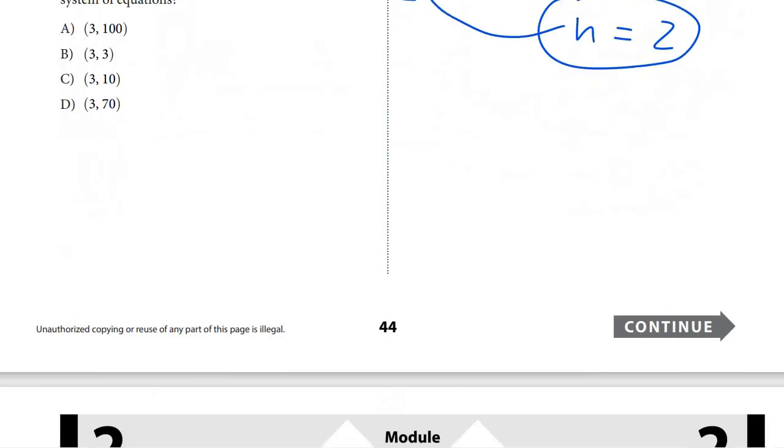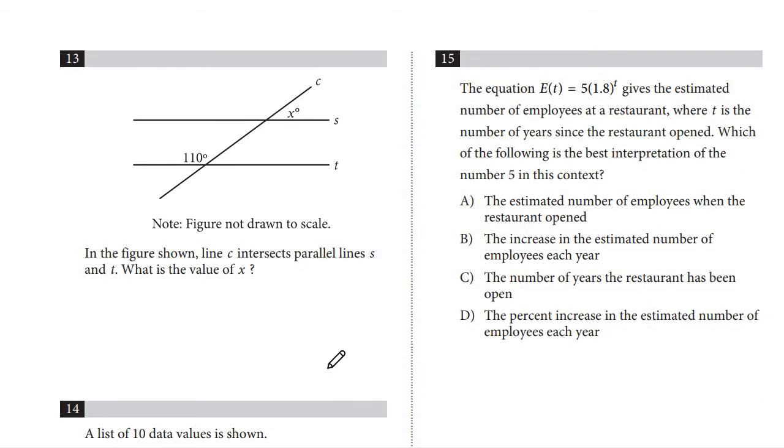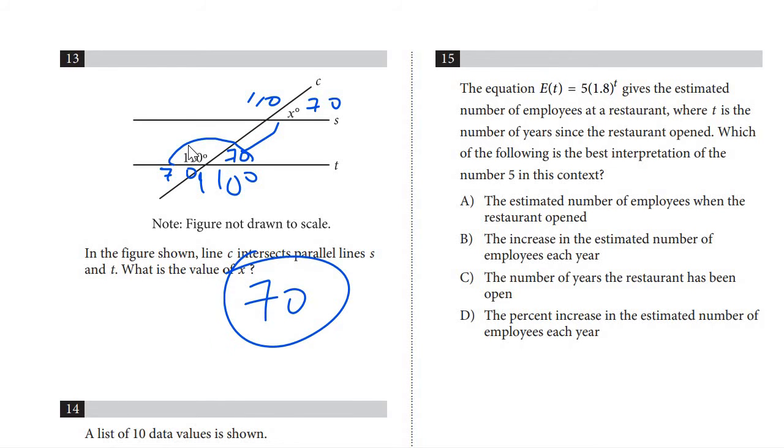So that was 12. Here comes a nice easy question, right? If this is 110 degrees, we know this is 110 degrees, and since this is a 180, this angle here must be 70, and then this is 70, and if this is 70, then this is 70, and this is 110. So x is really 70. That's easy enough. Just remember that these two angles have to add up to 180, and all around a circle the angles add up to 360.